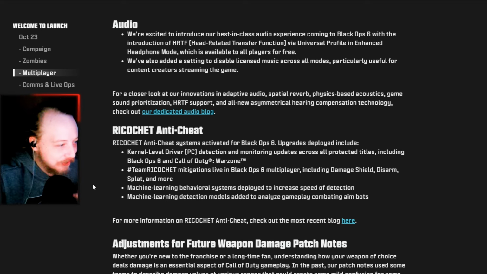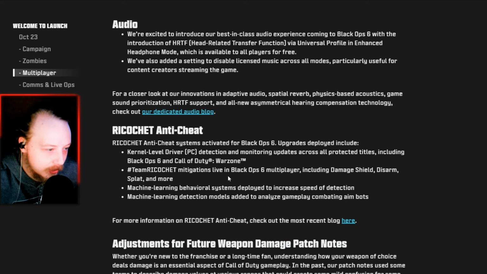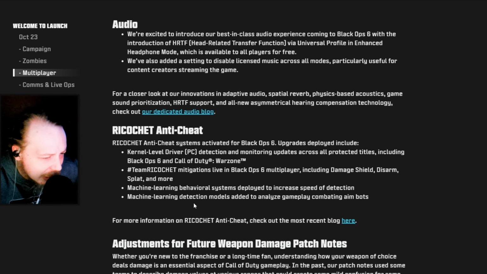So we have Ricochet Anti-Cheat system activated for Black Ops 6. Upgrades deployed include Cardinal-level driver PC detection and monitoring updates across all protected titles, including Black Ops 6 and Call of Duty Warzone. Team Ricochet mitigations live in Black Ops 6 multiplayer, including damage shields, disarm, splat, and more. A machine learning behavioral system deploys to increase speed of detection. Machine learning detection models were added to analyze gameplay, combating aimbots.